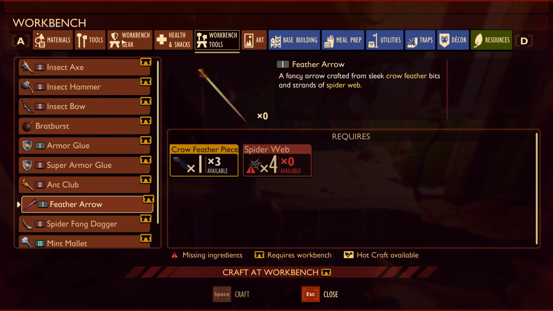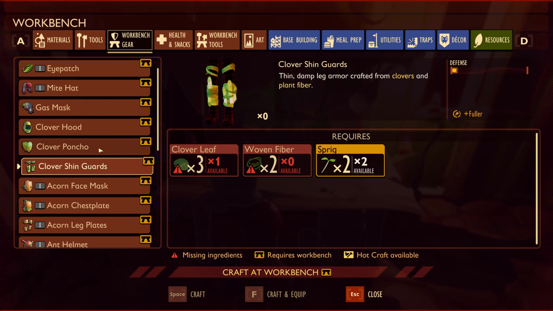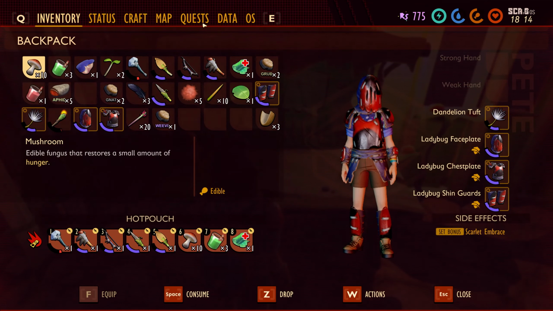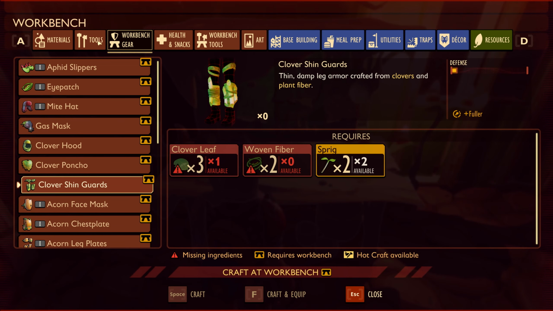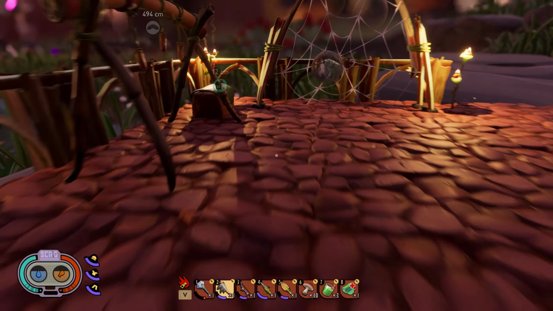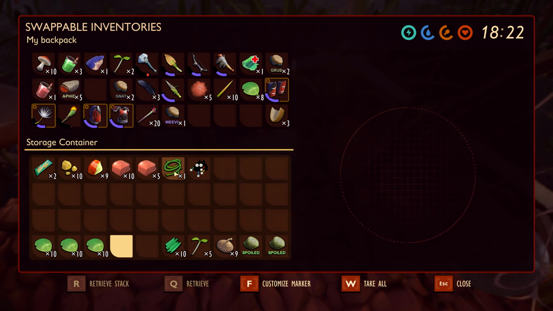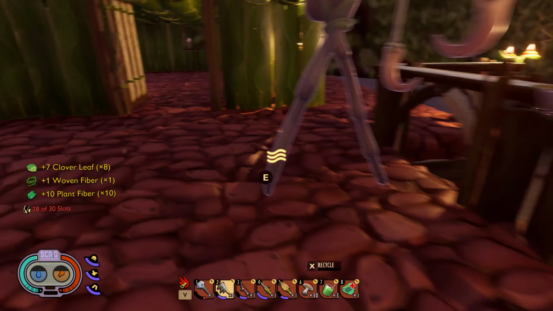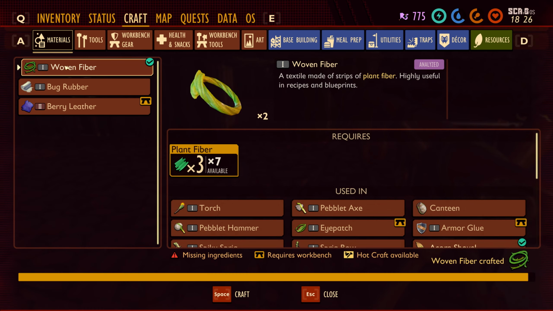But what I was actually coming in here to find out, the clover... I forgot what I need to build. Clover shin guards. So I need 3 clover leaf and 2 woven fiber. We'll just grab the whole stack and grab all those. So I can come in here, craft, material, woven fiber, just go ahead and make them all.